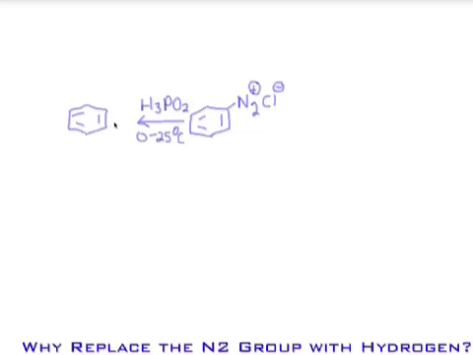Now, the first question that may be jumping into your head is, why on earth would one ever want to do this? I mean, after all, we took benzene, hit it with nitric acid to make nitrobenzene. We then hit it with tin HCl to make aniline. And then we hit aniline with sodium nitrite HCl to make diazonium chloride. And then you just take it back to benzene. Have a 3-hour lab reforming your starting material? What's the point?